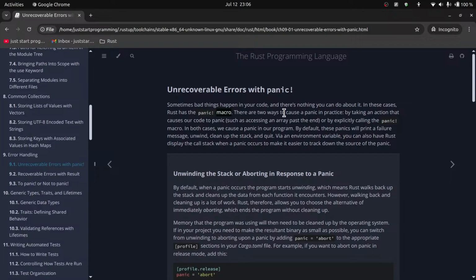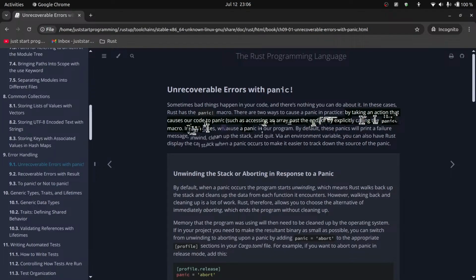There are two ways to cause a panic in practice: by taking an action that causes our code to panic, such as accessing an array past the end, or by explicitly calling the panic macro. In both cases, we cause a panic in our program.